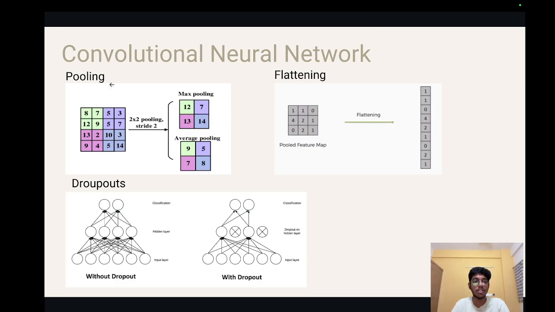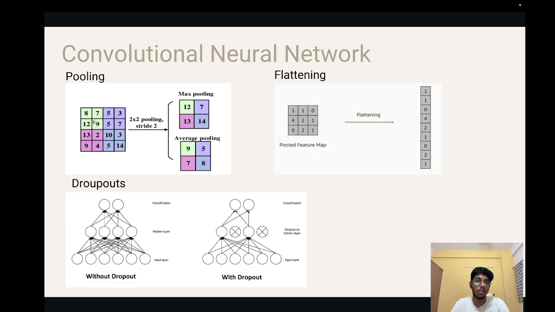The next operation is pooling. Pooling allows us to retain the features of an image while also reducing the size of the image. Max pooling is used to retain the dominant features of an image. It is a simple operation. The green region represents max pooling on the green region of the image. When max pooling is performed on this region, it takes the maximum value.